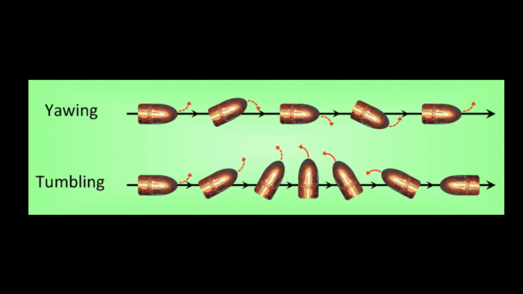This yaw or tumbling effect is caused by the shape of the bullet. So when we look at a standard projectile, we can see that its center of mass, so the midpoint of the mass of that projectile, is further back than the halfway mark. So as that bullet starts to slow down, it loses those factors like the spinning and the air pressure that stabilize it in flight. As it starts to slow down, it destabilizes and the center of gravity wants to flip around and start to travel forward. So as a bullet slows, it will start to destabilize, yaw, and then eventually it will tumble so that the back end of the bullet is traveling at the front of its trajectory.